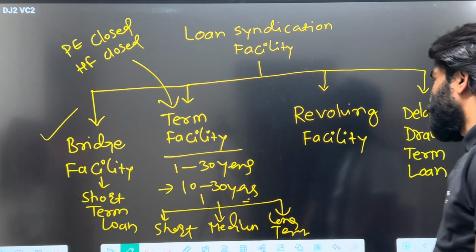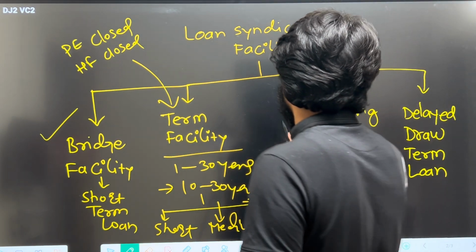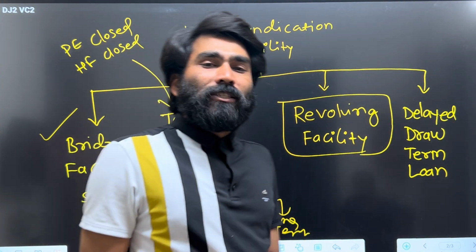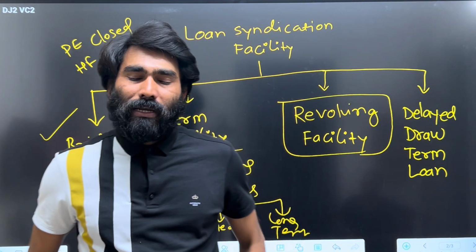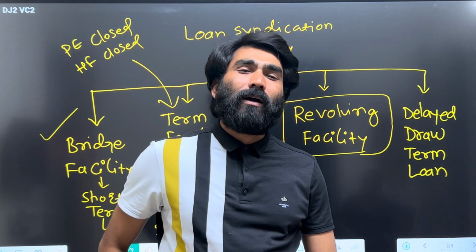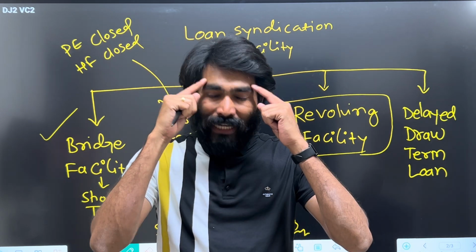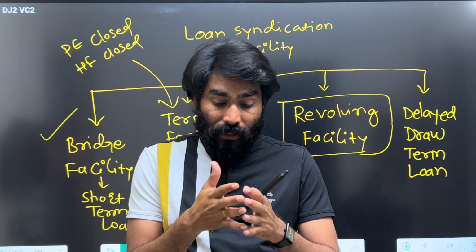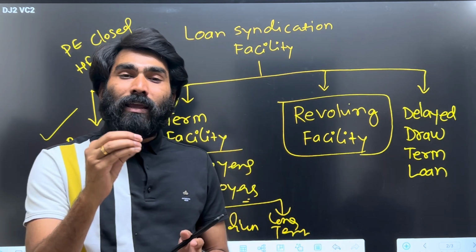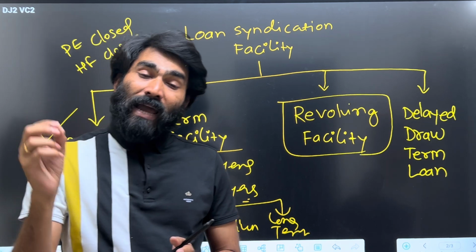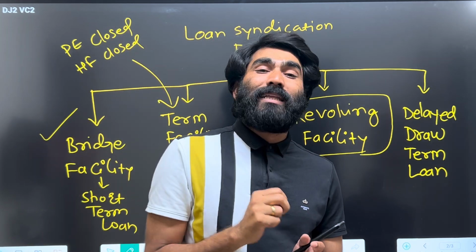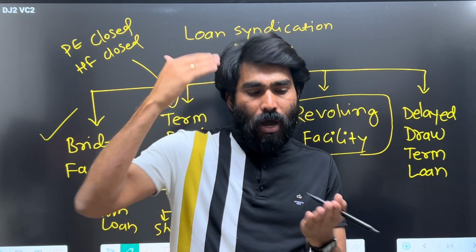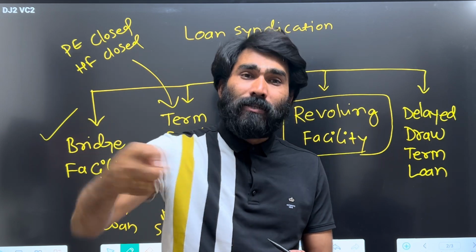All right. Then what about revolving? Revolving is a very interesting one. If I ask you a question, let's say you have a credit card, right? Just go and check it. You have just a plastic credit card. But if you see the pattern, let's say your salary is 10,000, then the bank approves a limit of 20,000 or maybe 30,000, so that you can utilize that amount up to 30,000, right?